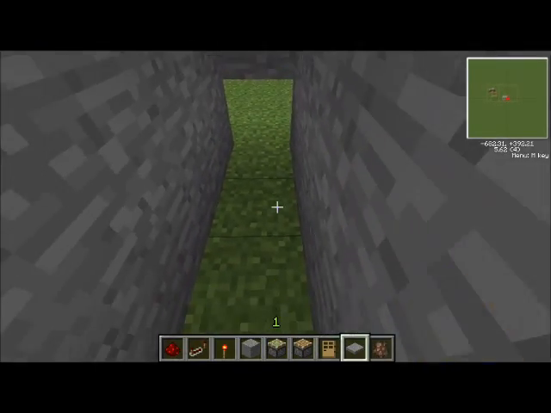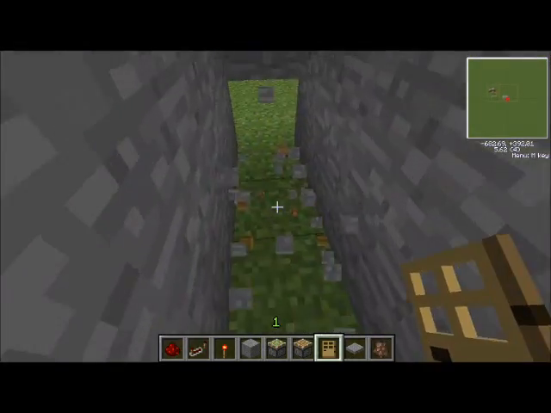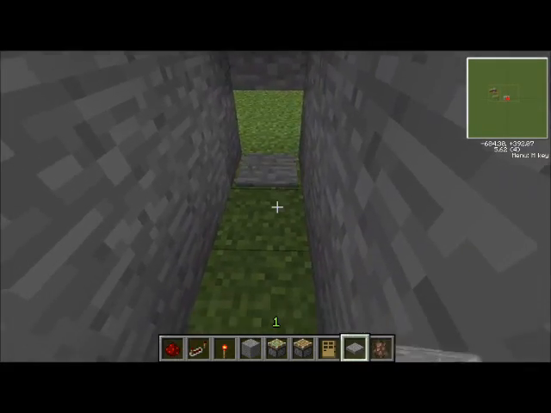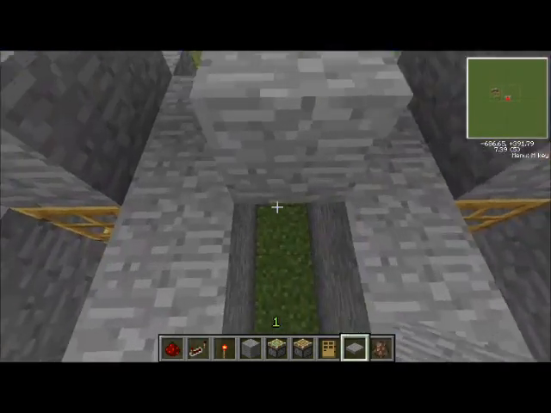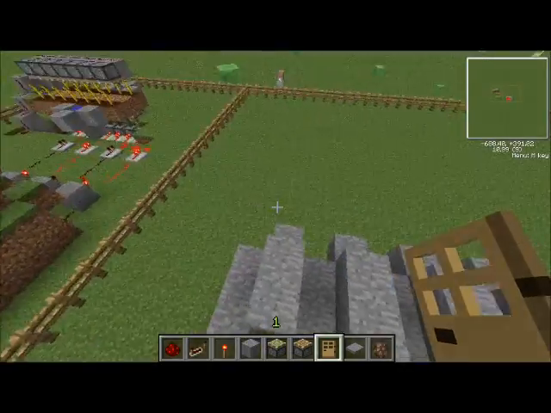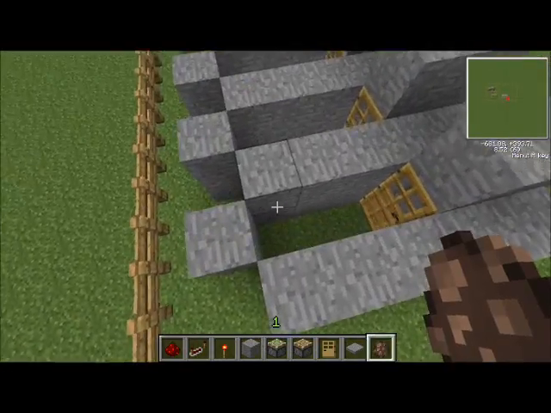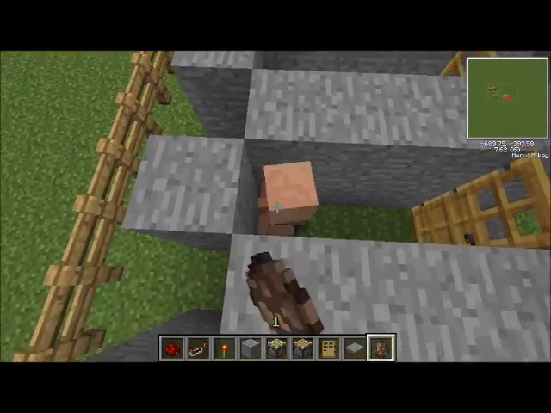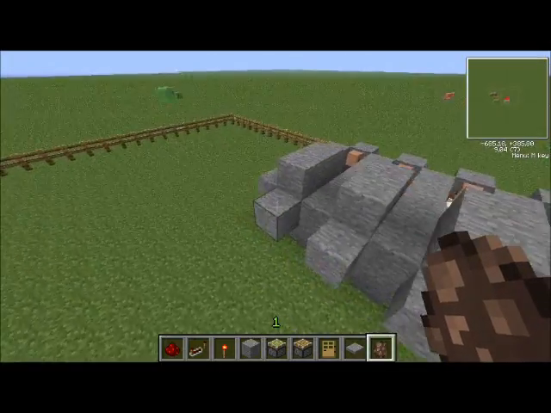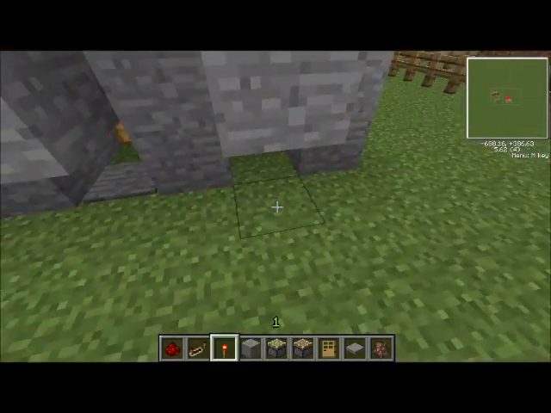Okay, so these pressure plates here are for when they go in their house. They stand on it, and they activate the redstone signal. The way villagers work is, at night or whenever it's raining, they always go inside their houses. But during the day, they normally just go and chill outside.